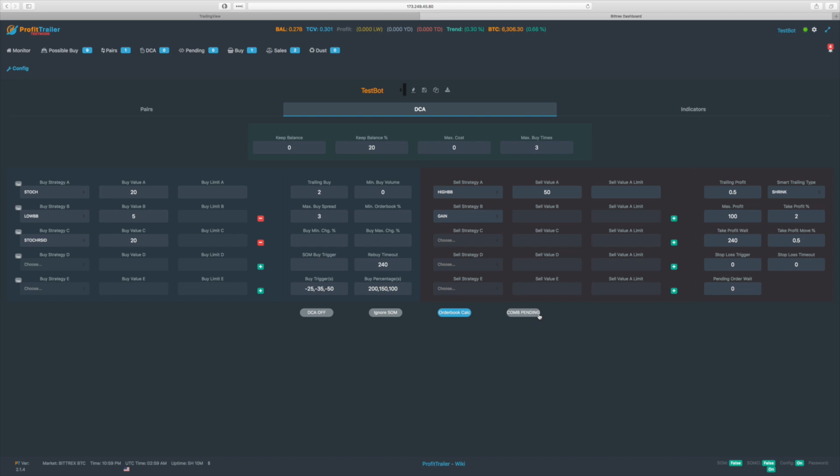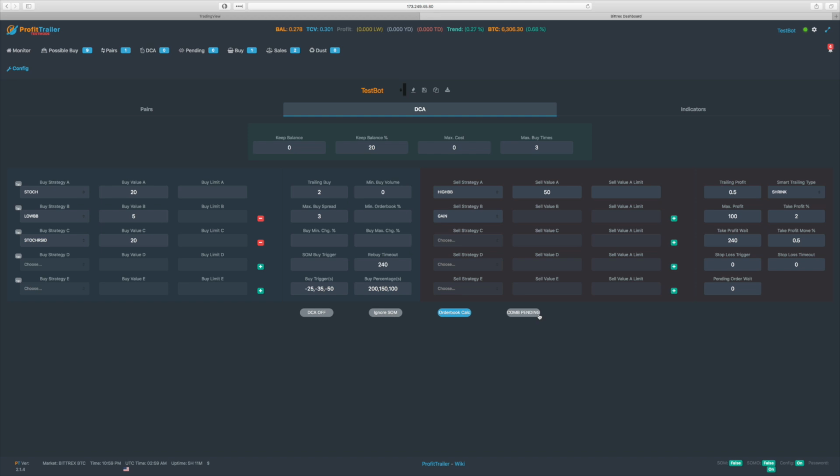What combine pending does is it will allow it to combine all of the pending orders into a single pending order, and thus it will work by averaging your price down on that. So if it combines all the pending orders, it will average your price out on that pending order, and then if it's got a pending order in the exchange, it will cancel that one and make a new one with the combined amount. So that's one way that you could do this.